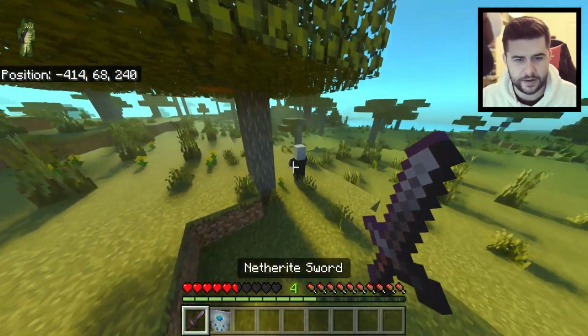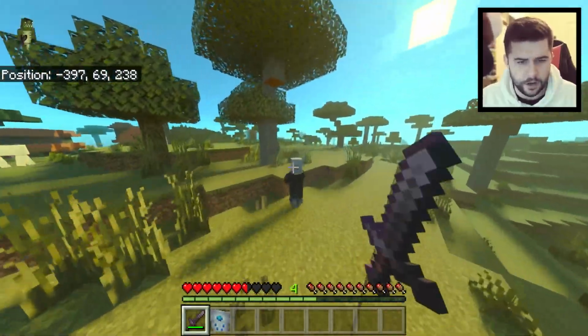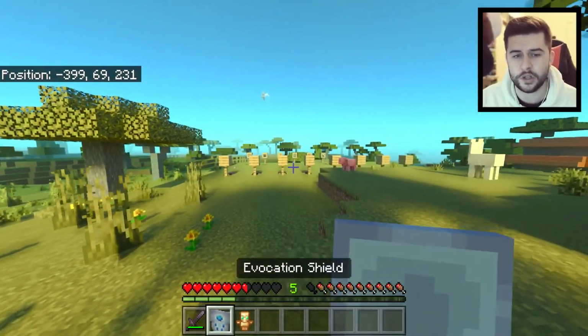Let's go and get it. I don't think so, bro. And then obviously you'd be at a, hey, he's fast though. Oh my God, he's actually incredibly fast. But yeah, you can get your totems a lot easier with this.